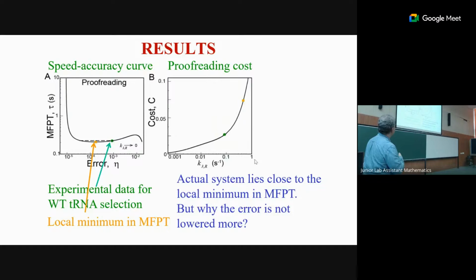And again, we plot, we change the other rate, and mean first passage time, error. This is experimental observation. This is the maximal possible speed here. And the question comes, why is the system not trying to move in this direction where you can kill two birds with one stone? So you can be both precise and fast. And the reason is energy. You actually have to spend some energy.